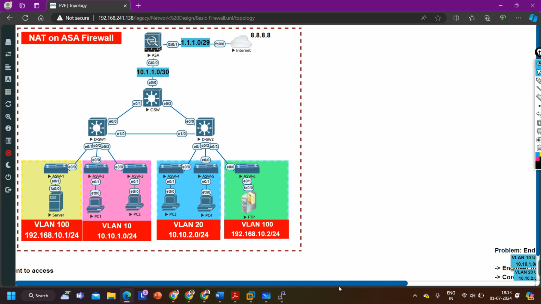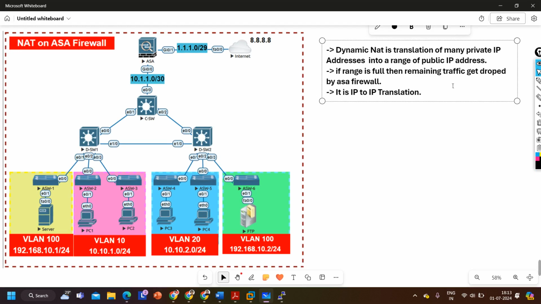Then guys, next thing is, where is the presentation here? So it is IP to IP translation, and one more thing here, it is unidirectional. It is unidirectional, means you can access the internet but internet cannot access you. Then why we come up with dynamic PAT? Next thing is dynamic PAT. So hope the reason behind dynamic PAT is clear, right? Why we come up with dynamic PAT? Because dynamic NAT is not convenient.